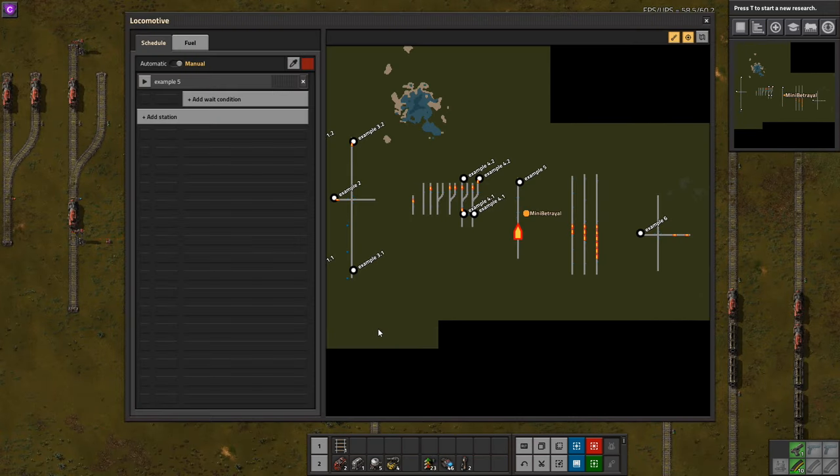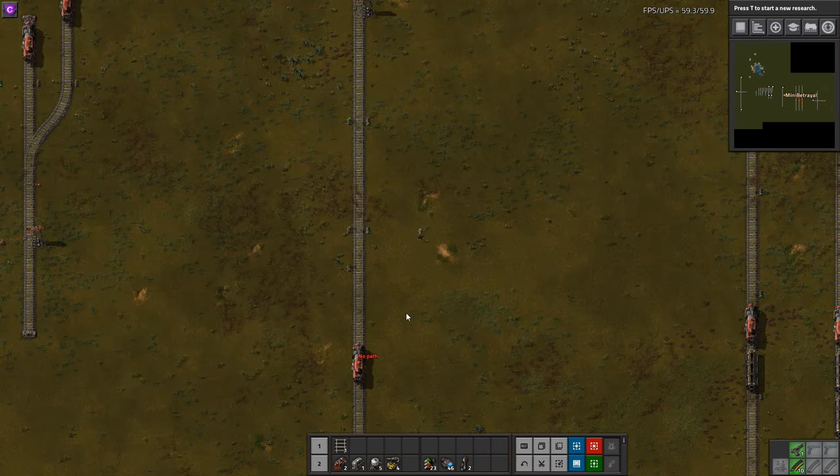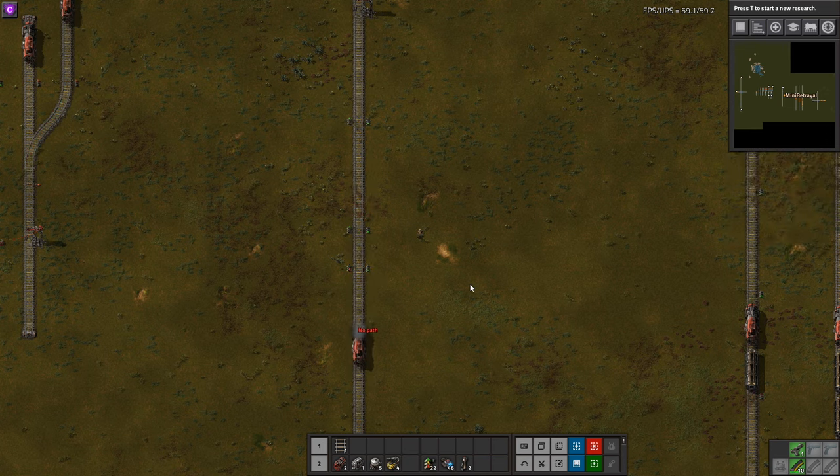A lone signal on the wrong side of the track tells the train that that piece of track is one way and no entry, so you may have trains that don't know where to go.